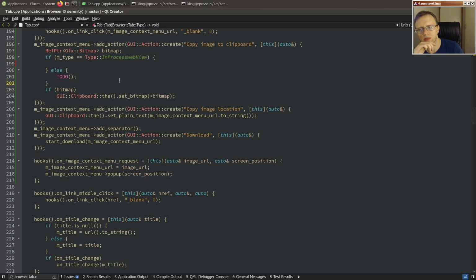So the web engine would need to track an ID for every image that it sends across, but then you have to hold on to that ID because maybe a request to copy it will come later after the image disappears, and that's like... no.